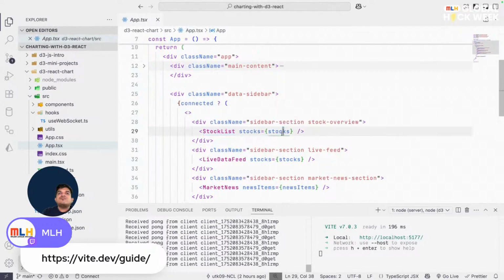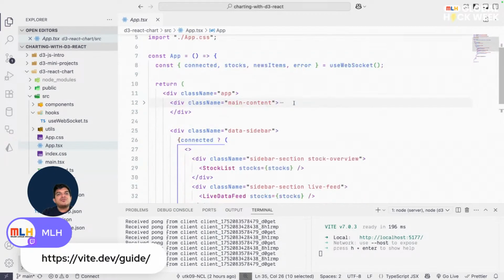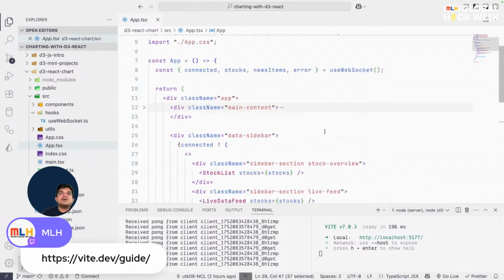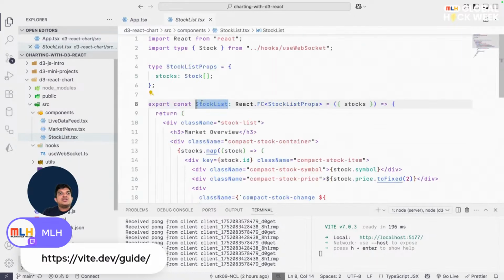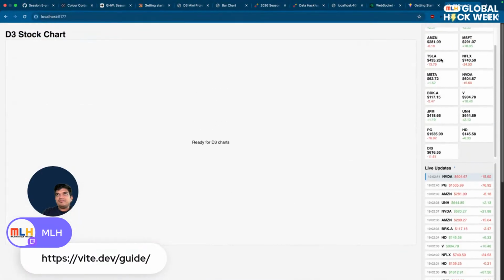Stock list will take, of course, the list of all the stocks. The live data feed will also take the list of all the stocks. The market news will take all the news items that are received from our WebSocket connection. Else it shows waiting for connection if, let's say, you run it for the very first time, until some sort of data is received. Now, going over to stock list, all it does is show all the stocks.